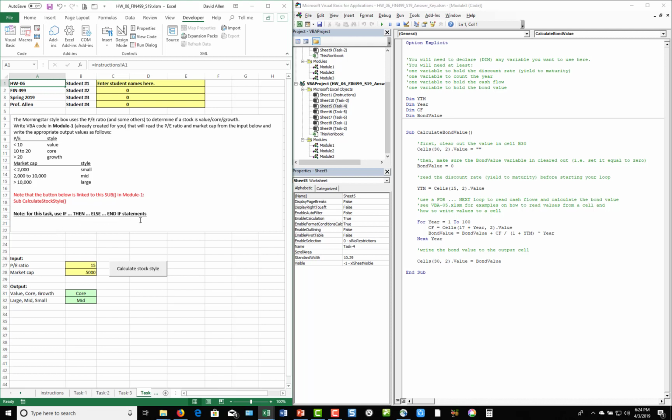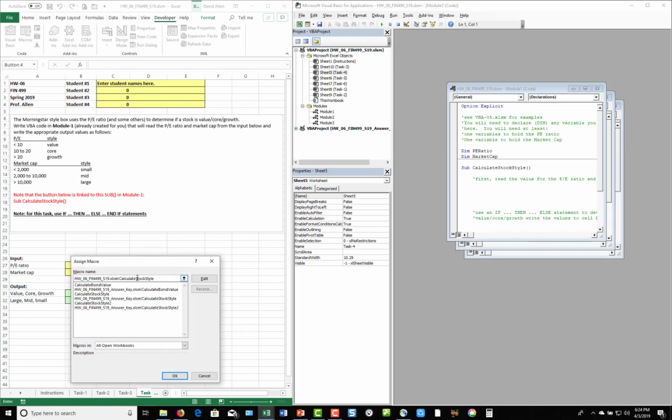We're going to use if-then-else statements in Visual Basic, and we're going to use a sub, which is in Module 1, and it's called Calculate Stock Style. We'll notice that this button here is tied to the macro called Calculate Stock Style.